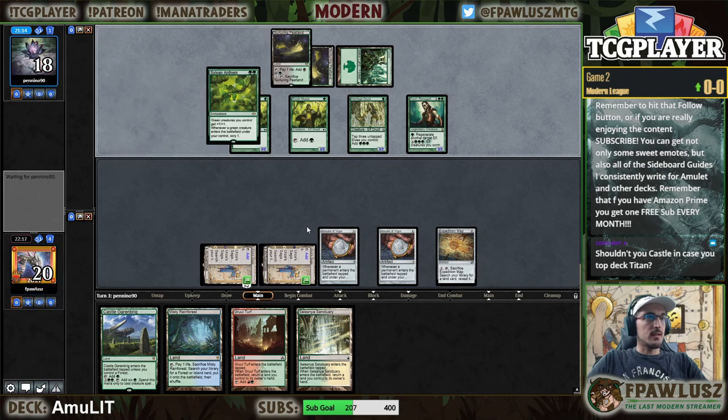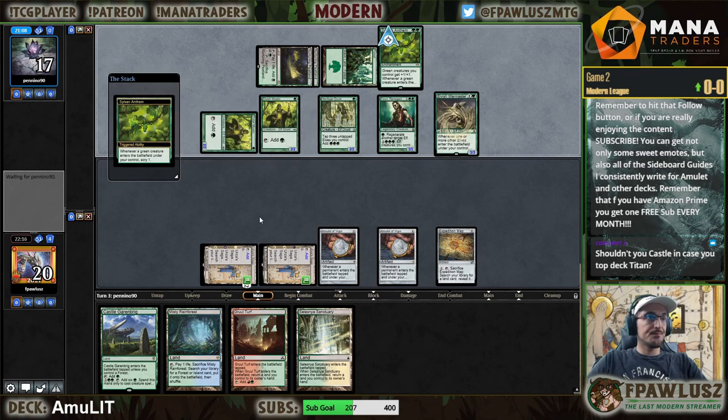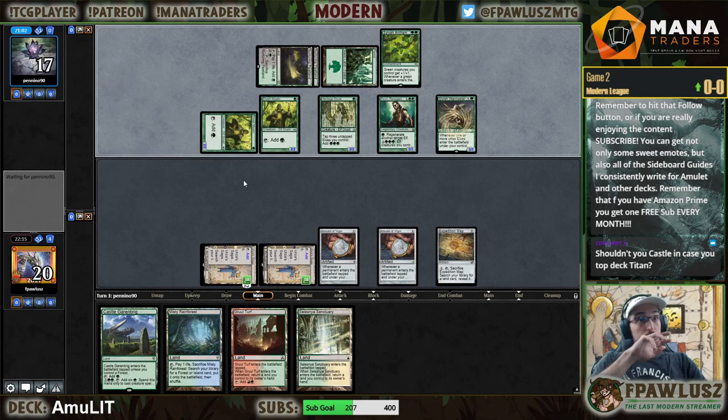If I topdeck Titan, I'm winning anyway, right? Because I have triple Amulet, I have the bounce land in hand. Is that lethal next turn? That should be lethal next turn. If they topdeck any creature, it's lethal. This is 7 damage this turn.